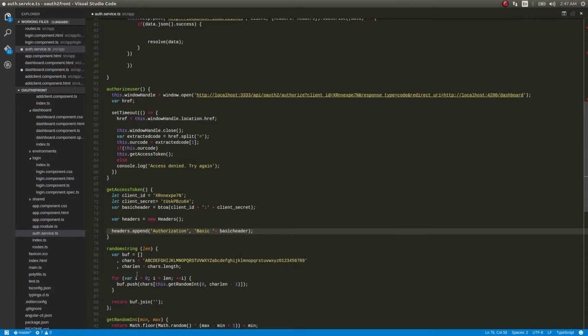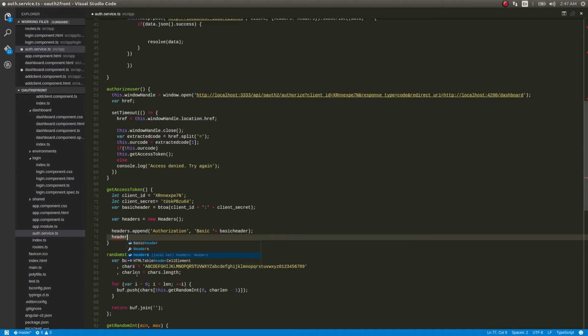Okay, this is done. And then headers.append, we need to specify the content type as well, right? Content type, application slash www form URL encoded. Okay, this is done as well.